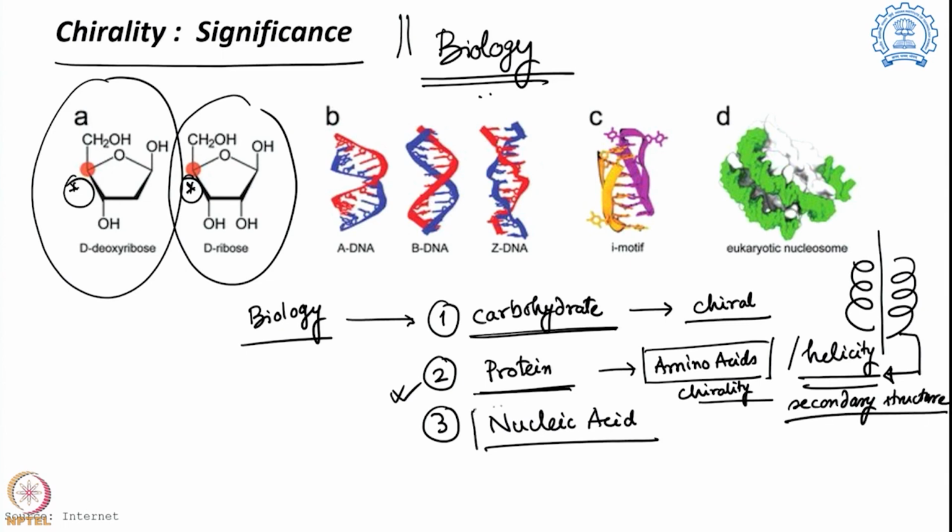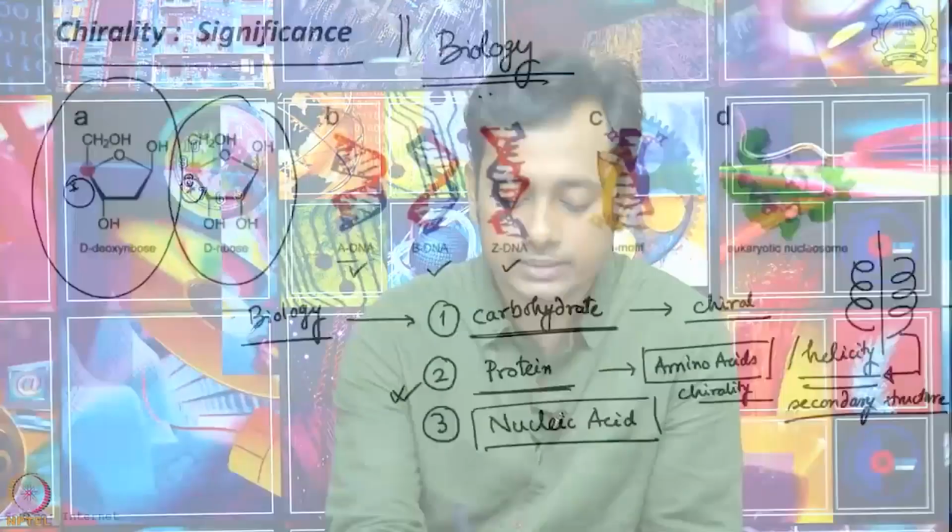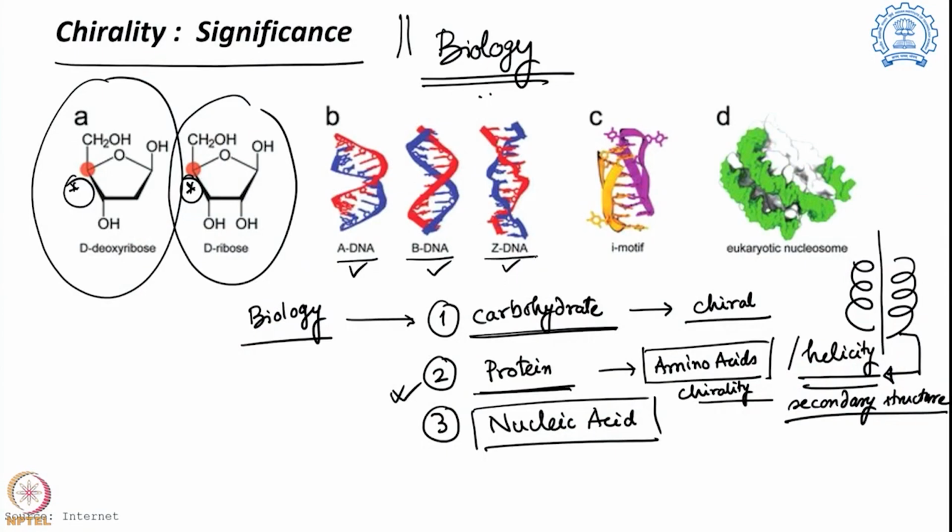And last but not the least, the nucleic acid. So, these are the structures of the nucleic acid, and we all heard about this, how this double helix bundle of the DNA is formed. Depending on how they are actually forming in 3-dimensional space, we can divide them into these 3 major versions, A, B and Z DNA.